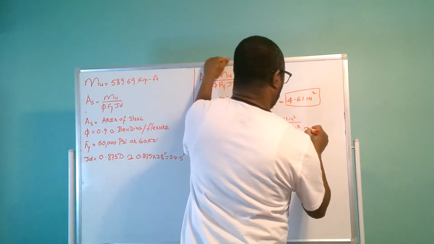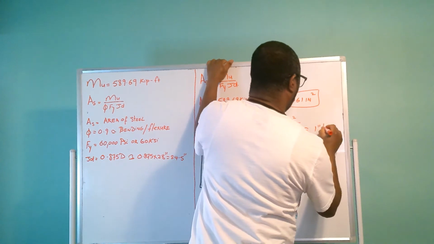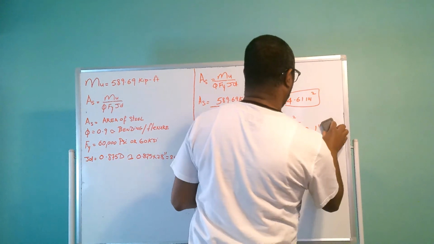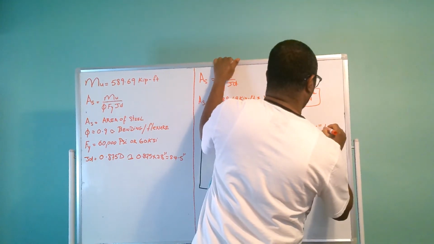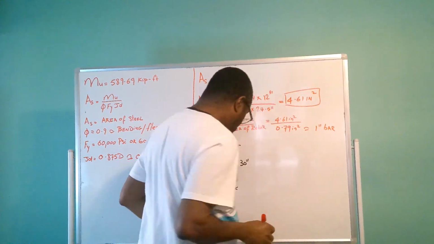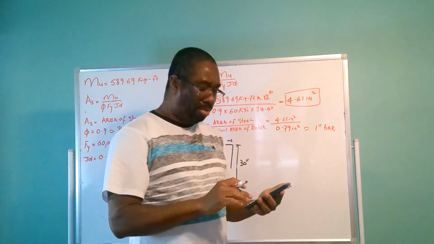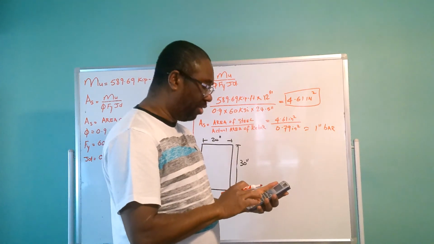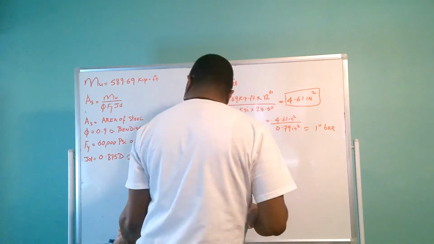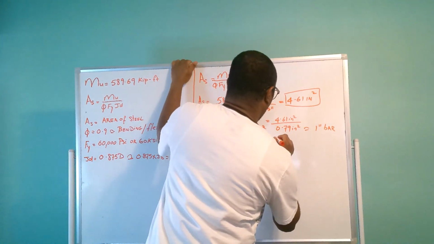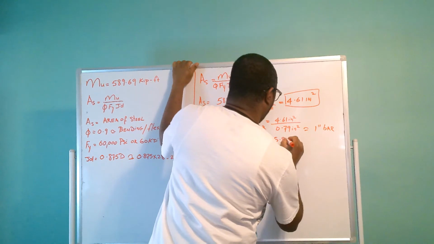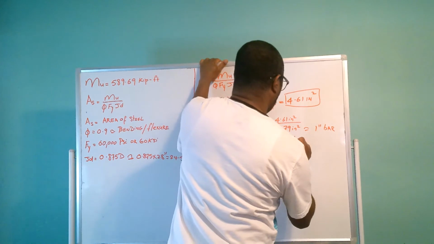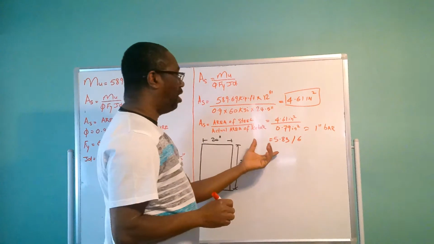and this is 1 inch bar. So let's see how much steel we can use in this area of steel. We have 4.61 divided by 0.79, which is equal to 5.83. So we can round this up to 6 rebar.